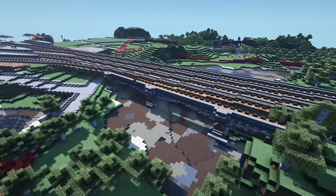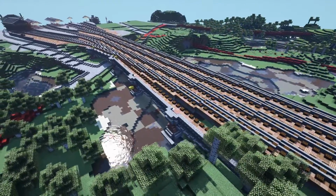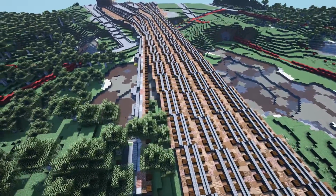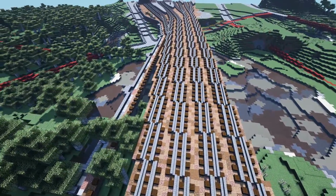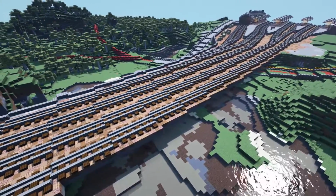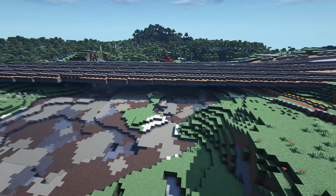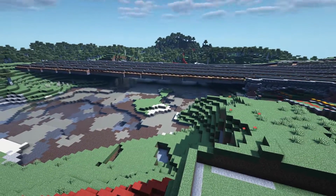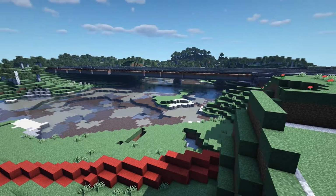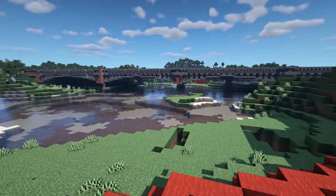Like, the idea of actually having a train station that I've designed myself, for me that is just one of my main goals. So the fact that I've done it and you can all now experience it and enjoy it as my gift to you for helping me reach that goal, it makes me so happy. You can't see the smile on my face right now, but it's a big one. So yeah, I've enjoyed building this, and even though at the start of the video I went it's horrible, that's because it's painful, because it's something I've wanted to do. That makes sense, and once it's done, it's done. It's no longer what I want to do.